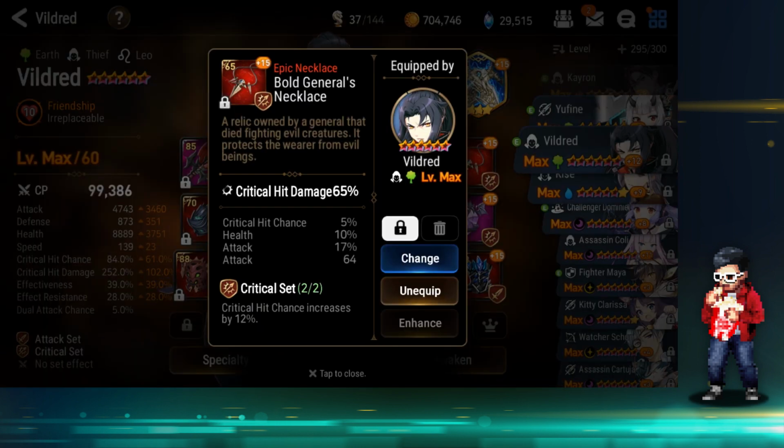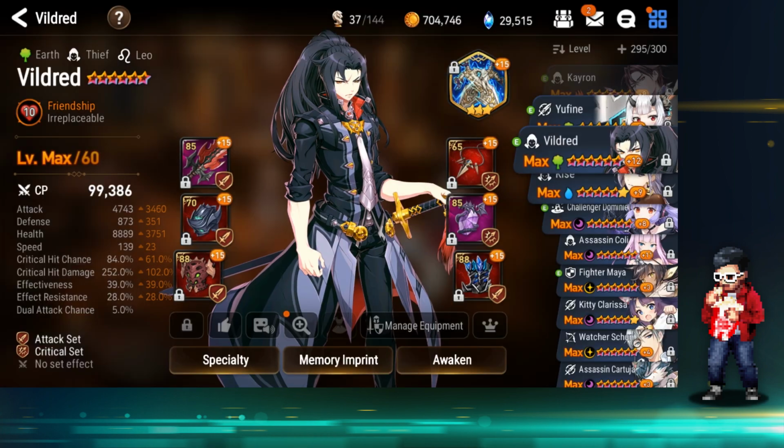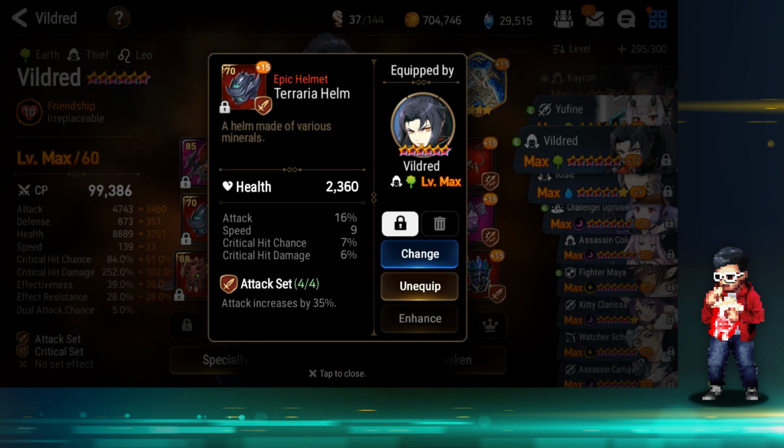This one was free, so everybody should have that if you've played it. This one, again, could it be better? It could be better if it has, like, speed, crit chance, crit damage. That'd be great. Effectiveness is really high on that one, so one day that would be changed.